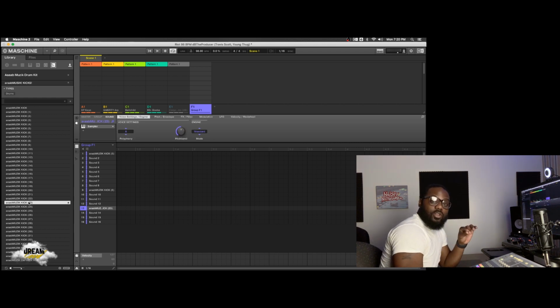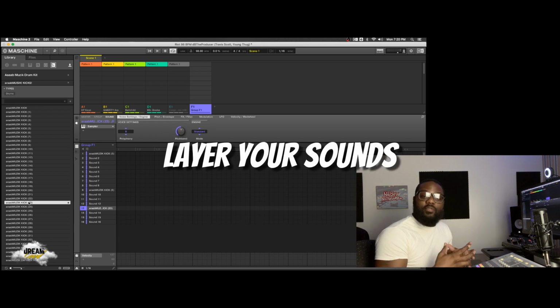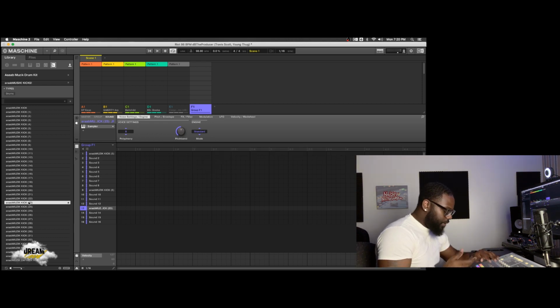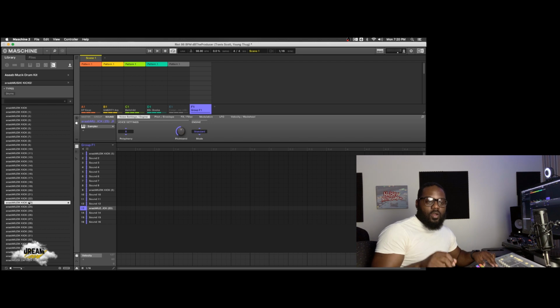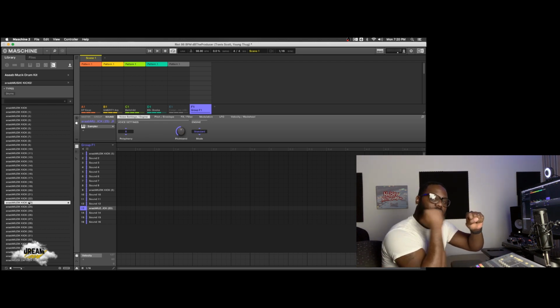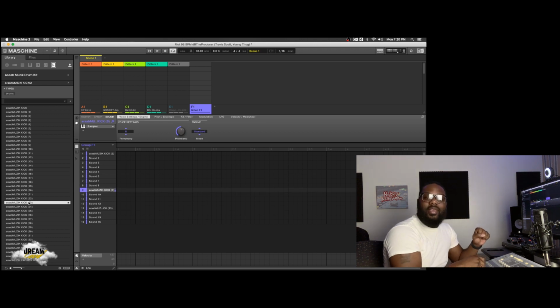Essentially what I do when I layer my drums, and this is a gem for you all, is layer your sounds. It's going to give you a thicker sound. So if you listen to it, this is how I look at the kick. When the beater hits the drum, this is essentially the beater sound. I want that sound. This one is a little more inside the drum, where you get the air.